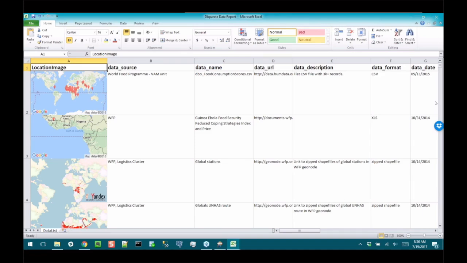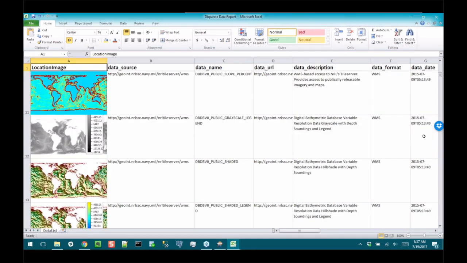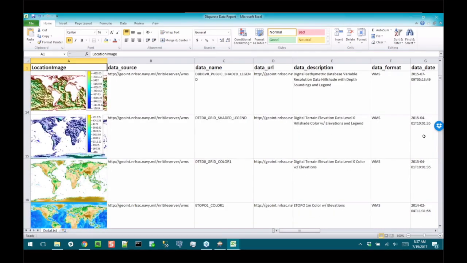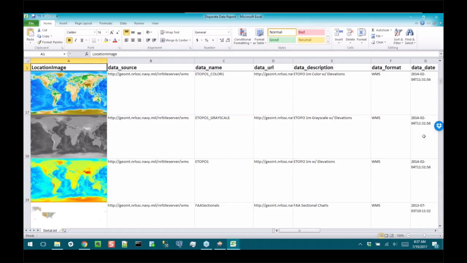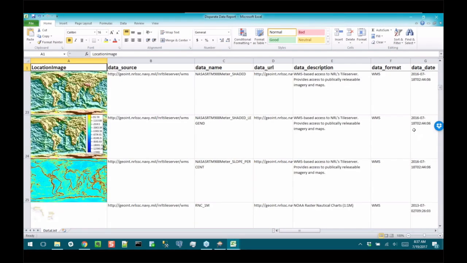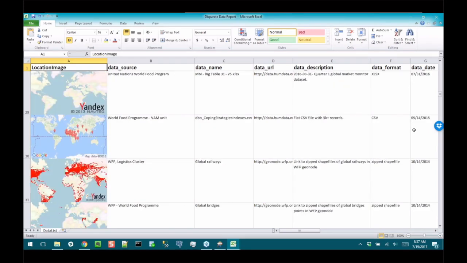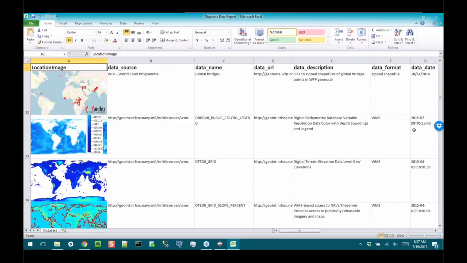You can scroll down there very slowly. Sure. You can see a whole bunch of different images. Some of the data was traditional vector data in the data catalog, and some of it was imagery, and we were just adding those thumbnails to that Excel report. So it's just a different style of report, but it did illustrate that you can throw images into your Excel spreadsheets on the way out as well.